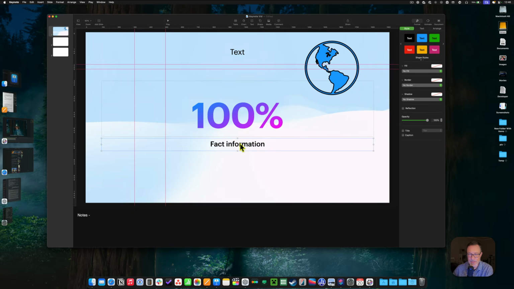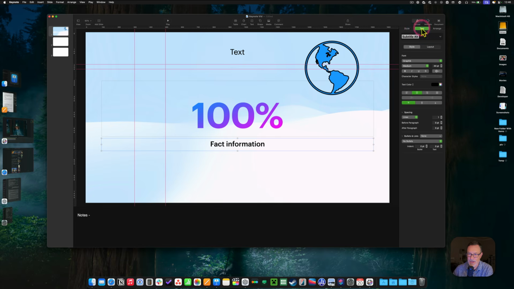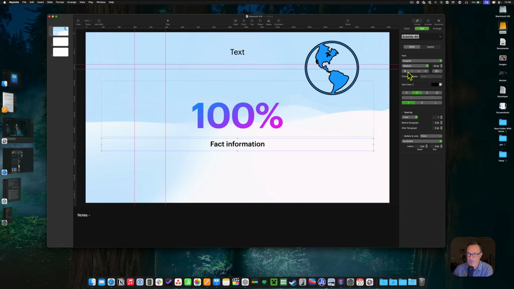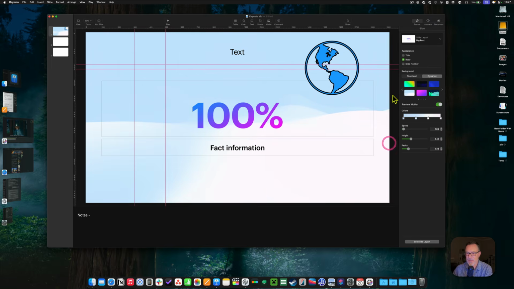If you select a text box or select text, you have styles that will apply to the text, and then just click the text area of the formatting, and that's where you would find your different fonts and bold, italics, and all the different styles for characters. And then the alignment, you've got your alignment, is it a left side, center, or what about vertically? Then you've got line spacing, bullets, and so on, like any typical text editing.